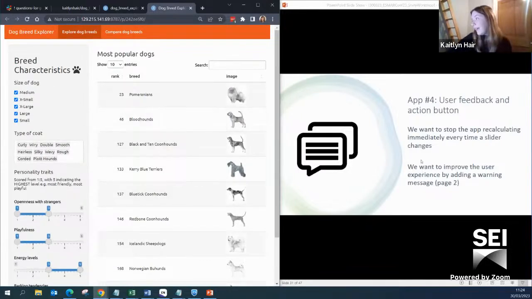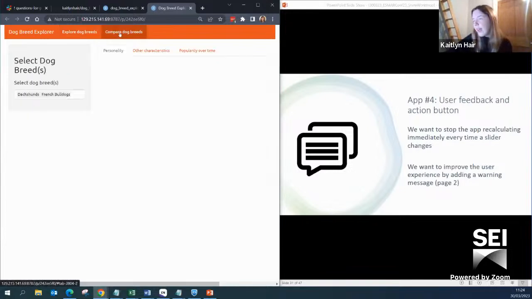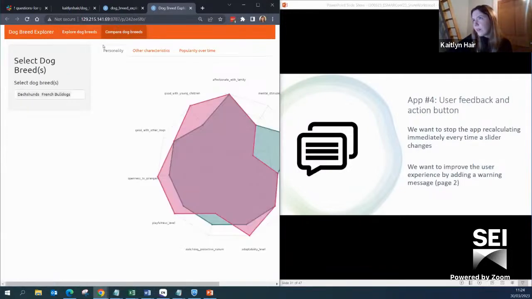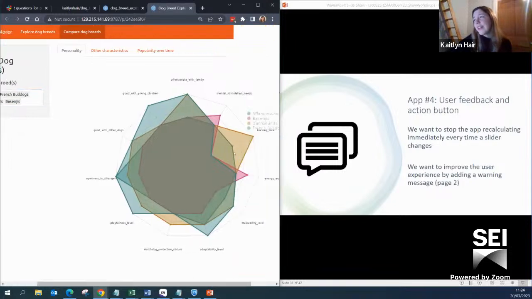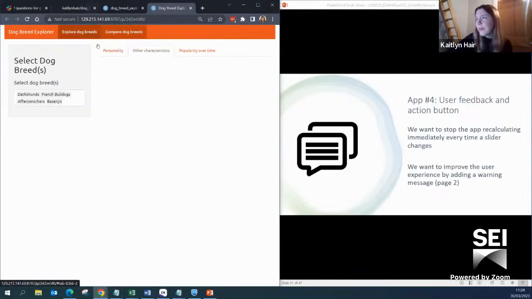The second thing I want to add is on this compare dogs page. There is a slight issue, because if you add more than 3, the first thing is it gets very hard to interpret, there's too much going on. And also because of the way I've written the plot functions, there aren't enough colors, so it will come up with an error. It should come up with an error.